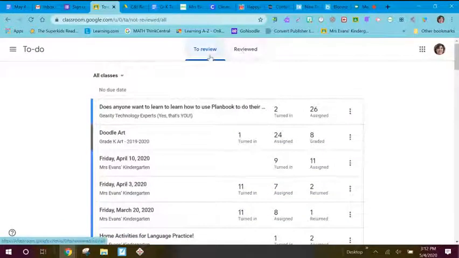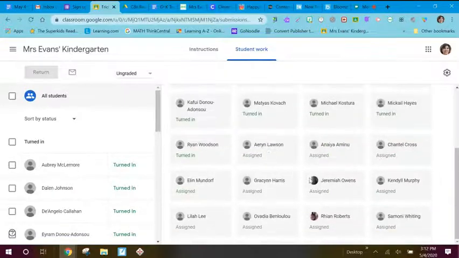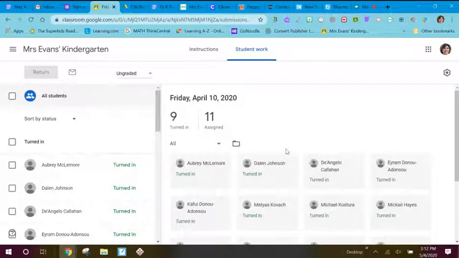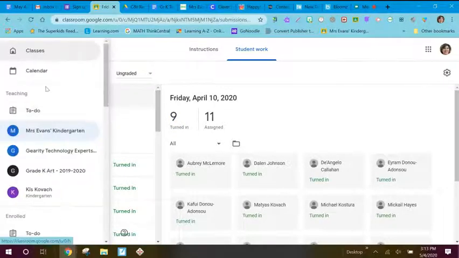Can I ask a quick question? When I do that, and after I see what they've turned in, how do I quickly get to what they turned in? Like, how do I see the assignment that they turned in? Do I have to go to a folder and find it? Well, the things I've given them haven't necessarily had them turn something in. Some of them are detaching work. Let's see if I can find something that they may have done.